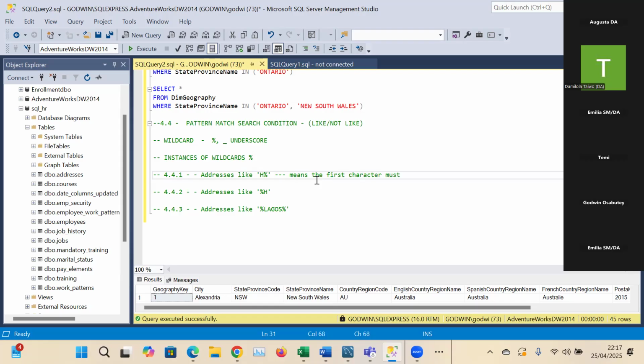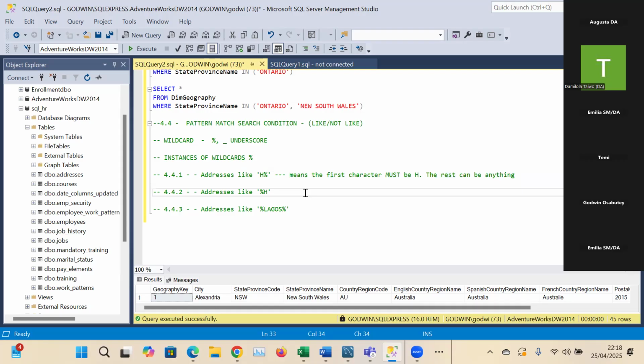Let me put this in capital so that it shows the first character must be H. The rest can be anything. That is what this means. Right. So given we now know what this means, what do you think the next one would mean?